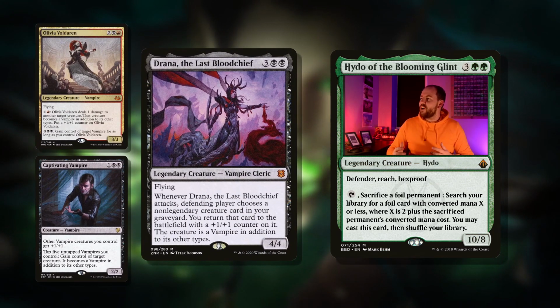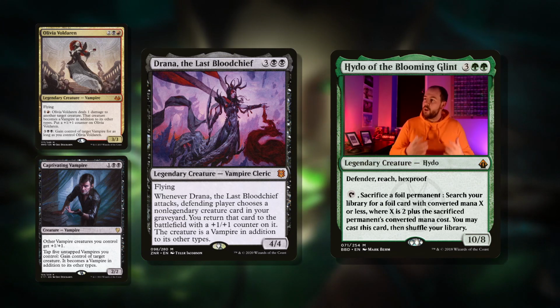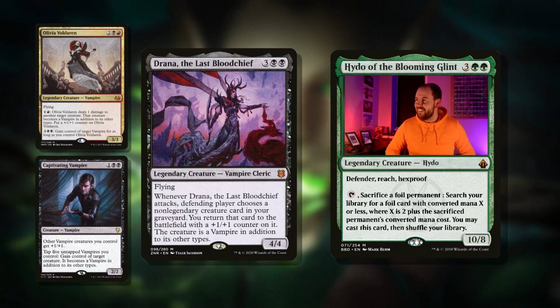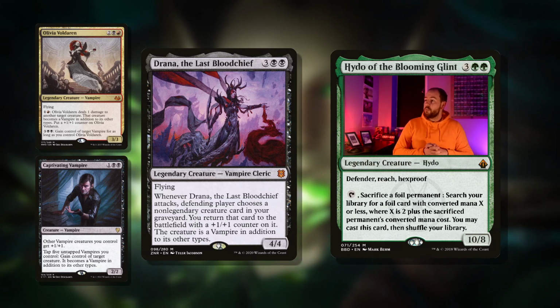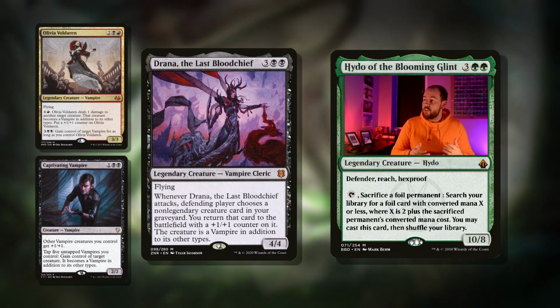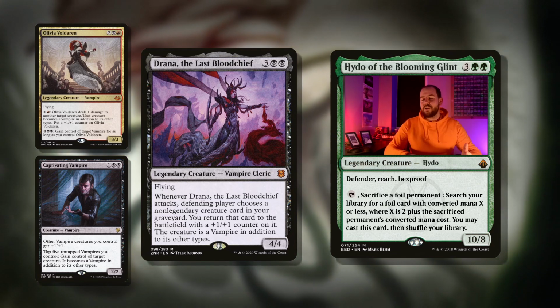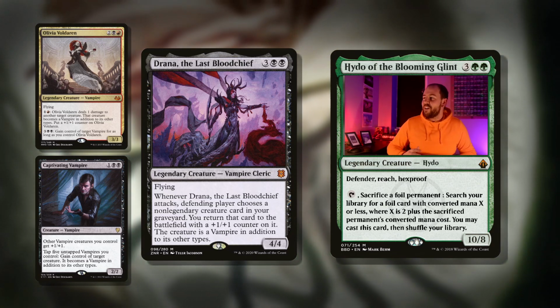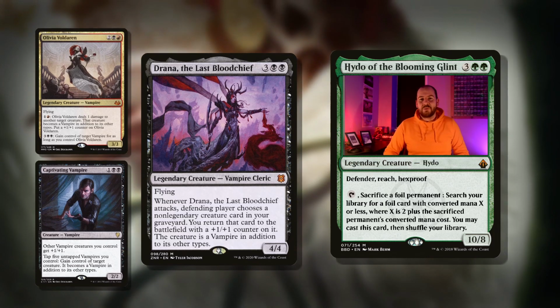And then there's Drana, the Last Bloodchief. 5 mana for a 4/4 vampire cleric with flying, so a legendary vampire there. When it attacks, defending player chooses a nonlegendary creature card from your graveyard. You return that card to your battlefield with a +1/+1 counter on it. That creature is a vampire in addition to its other types. So yes, it can't get legendary creatures. So we can't make legendary vampires, but it's very similar. Creates vampires on the field to captivate other things with.